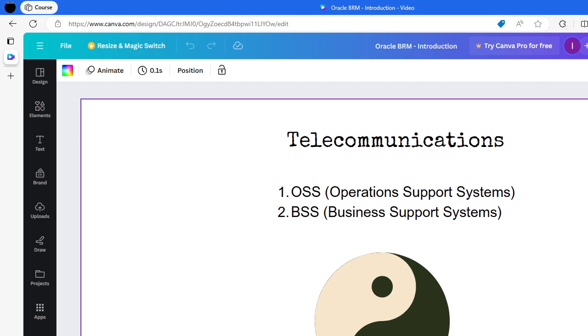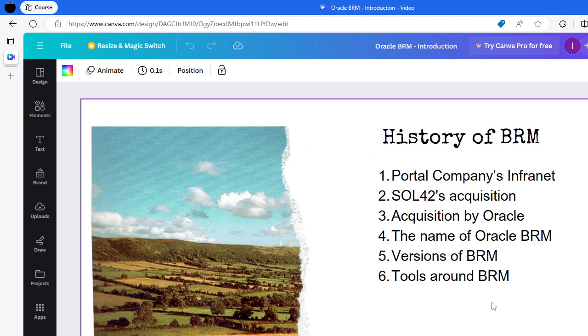Let's get into the next topic. We will look at what is BRM, how it came into the picture, and so on. Back in the 1980s, or maybe 1975 or 1980, there was a company called Portal. Portal created this software called Portal Infranet.